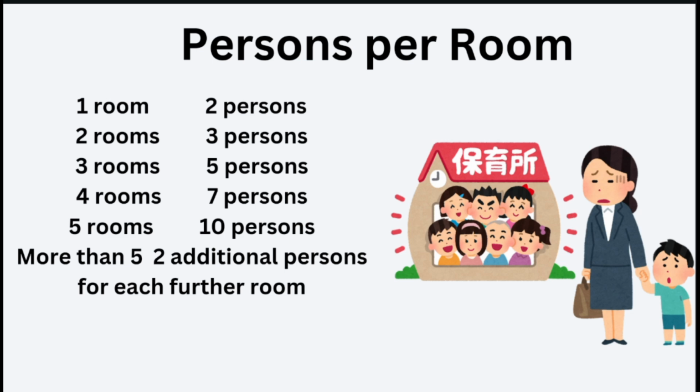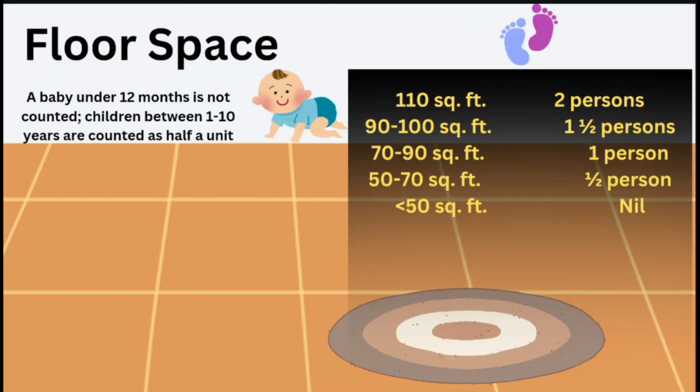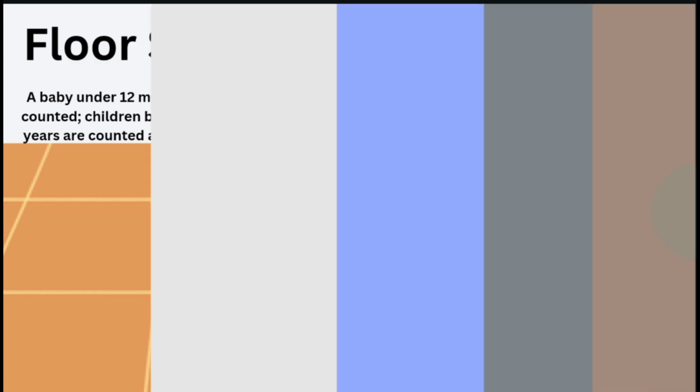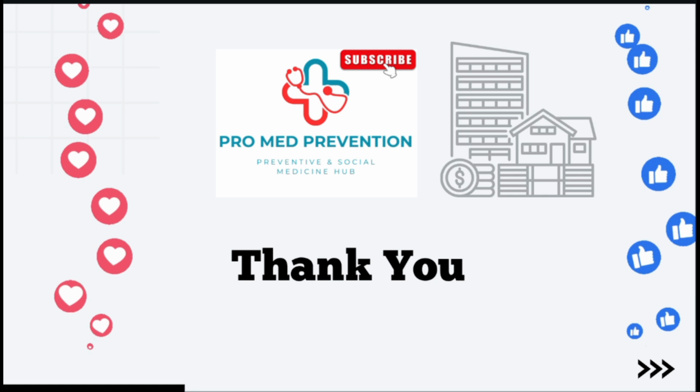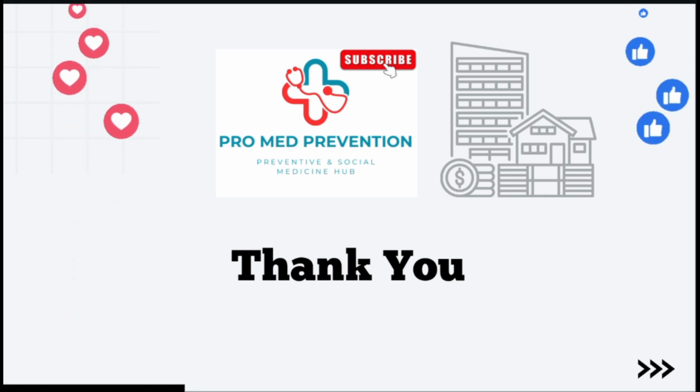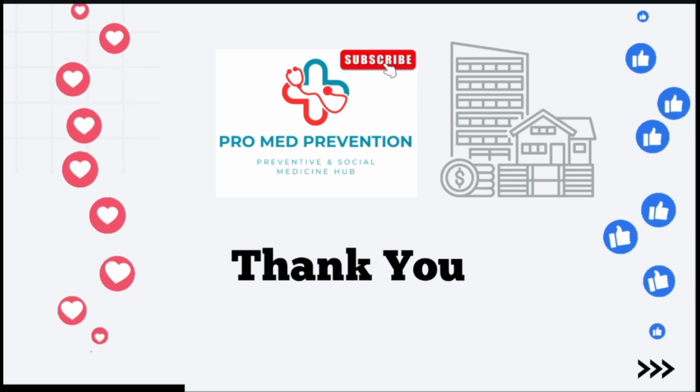So we must know that high morbidity and mortality rates are observed when housing conditions are substandard. The accepted standards with respect to overcrowding are: first, persons per room. One room 2 persons, 2 rooms 3 persons, and 3 rooms 5 persons, as I have told you earlier, along with floor space. This is also a very important thing, and I have mentioned this above. You can see that one also. So regarding housing, it is very important for us and for a community medicine student. It is very much needed to know about the standards of housing.